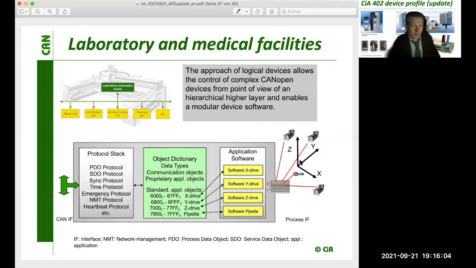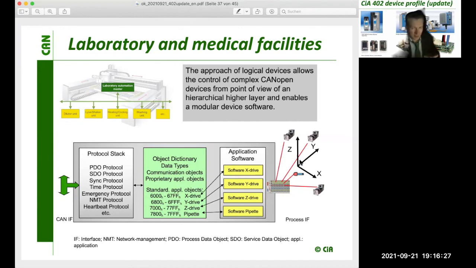So the drive profiles are assigned to the logical devices like this in the figure, so I could control all 3 drives, all 3 axes, completely independently. And additionally, I can also control the injector movement.